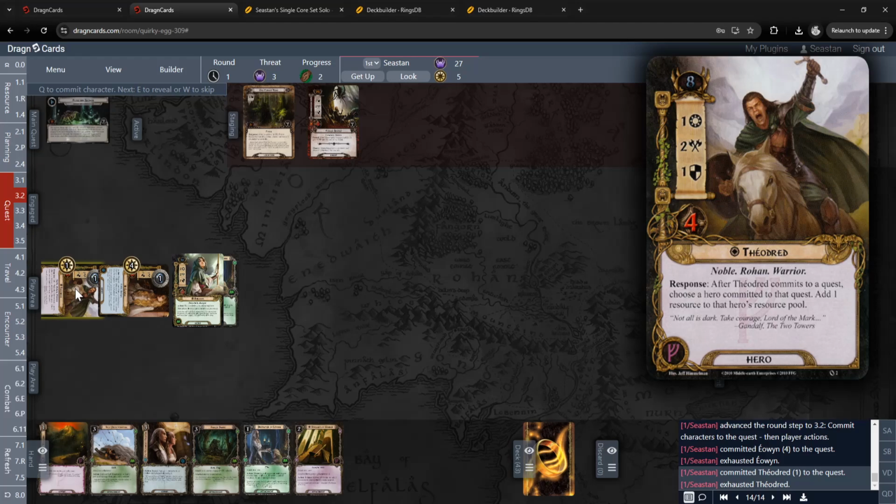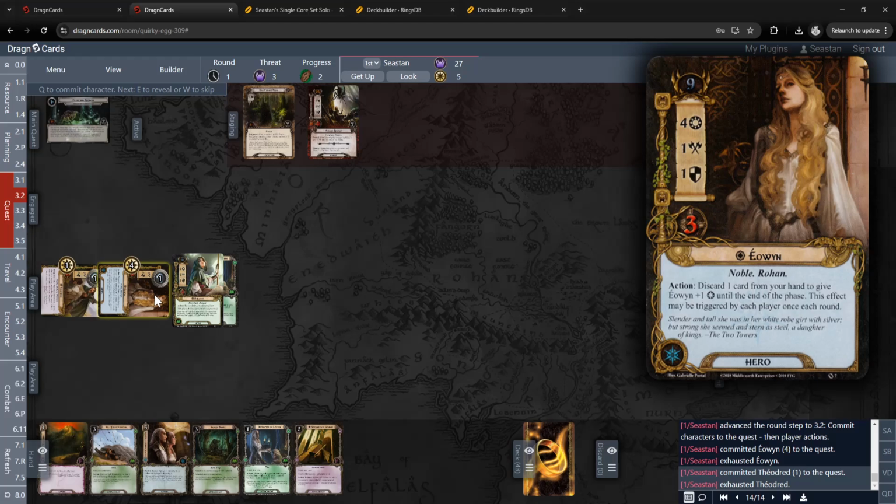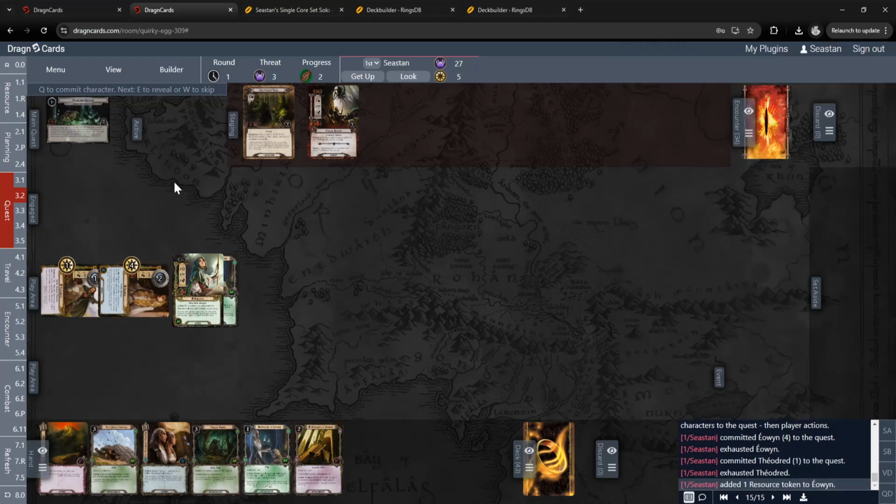And when Theodred has a response, quest, he has a response where I can add a resource to a hero that's committed to the quest. I'm going to add 1 to Eowyn. So now she's got 2. Okay, I'm done committing characters.